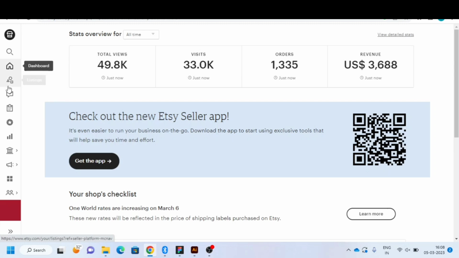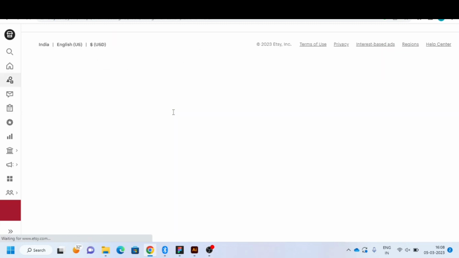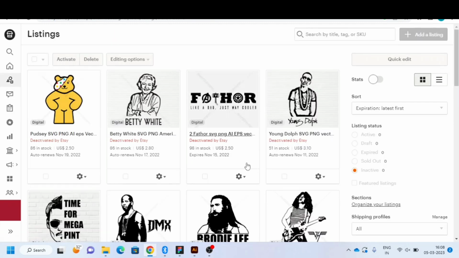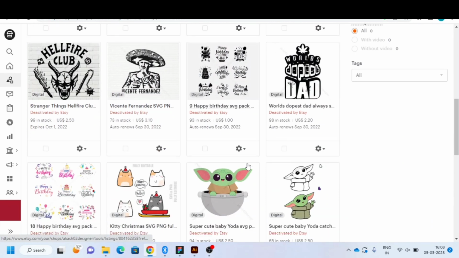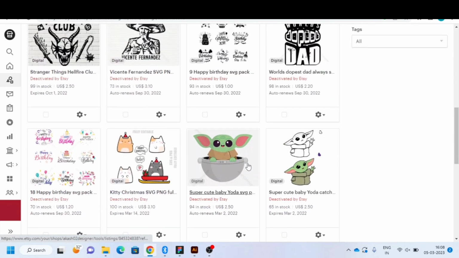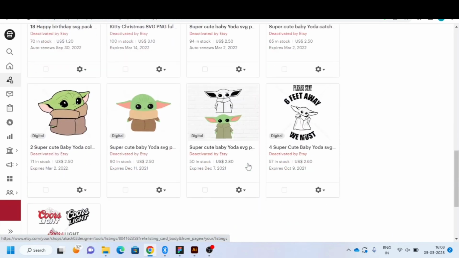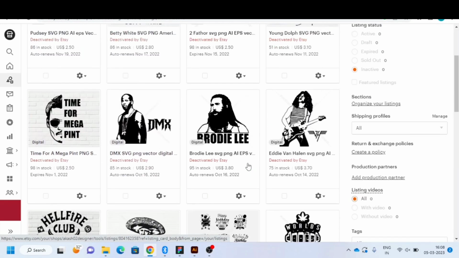Read all the policies carefully. Here are my SVG designs, which I made with Illustrator. I have paused my work on this website for a while, so I can also do my job in a company as well. Remember, passive income has ups and downs. You need to be careful. Every penny is worth it in our life.